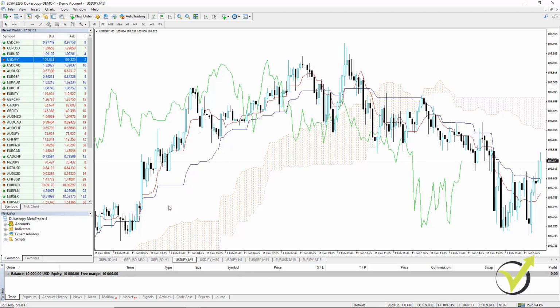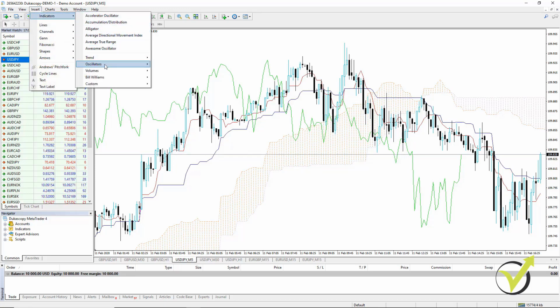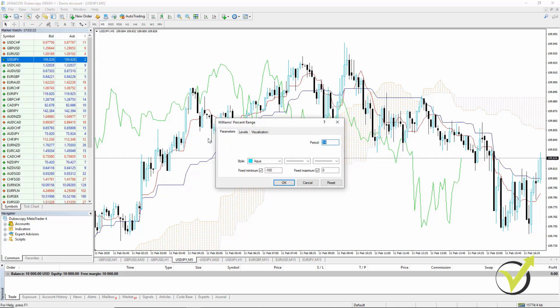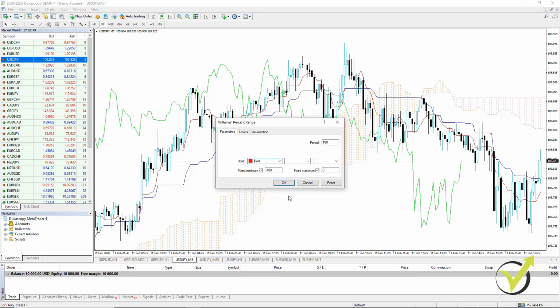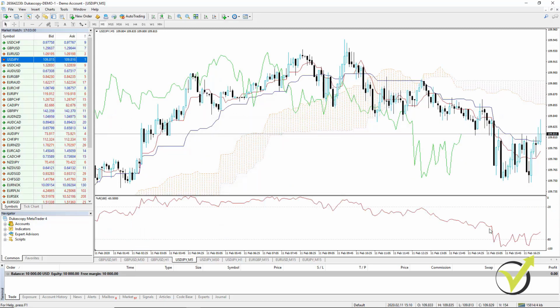And we are using in this strategy the Kijun Sen. I will tell you in the next lecture what is the execution of this strategy, where I enter on the market, and I will need one more indicator, which is the Williams percent range. You can find it in the oscillators, Williams percent range. Now the period will be 180. You can see much bigger than the default 14. And as style, I will change the color to red so it will be more visual. And levels, it is -20 and -80 by default. This is just fine. I will click on OK, and here it is.